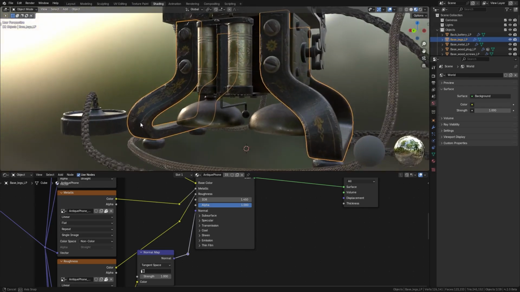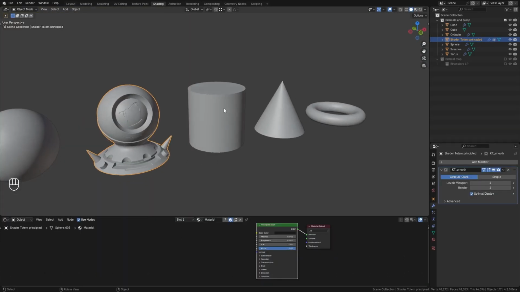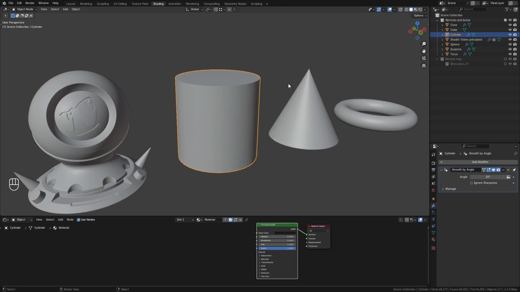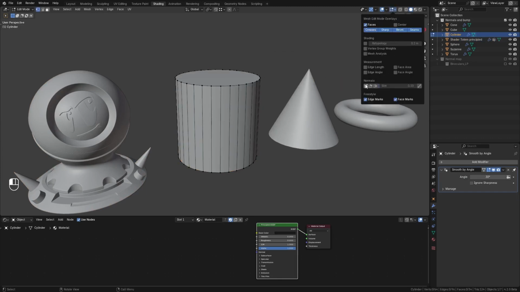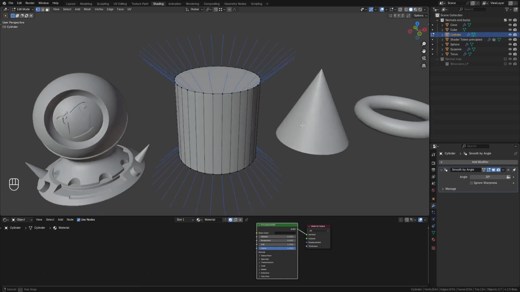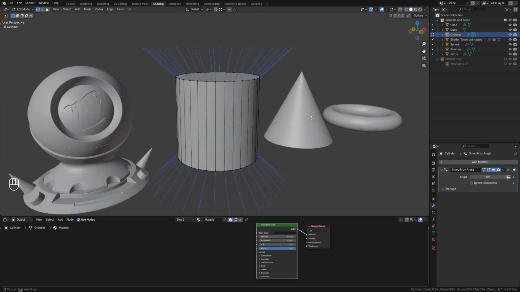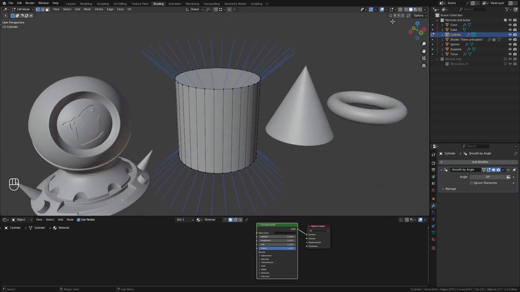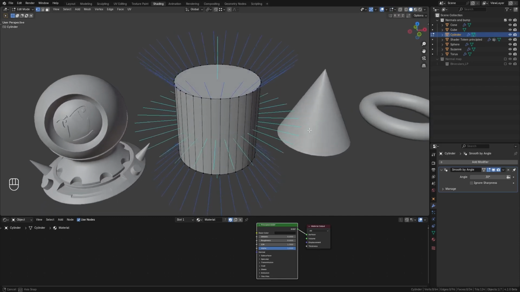Let's take a look at some normals in Blender. We select the cylinder and go into the edit mode, and then from Mesh Edit Mode Overlays, we select Display Vertex Normals. These blue lines are vertex normals, so they tell us which direction each of these vertices are pointing. Let's select the face normals too. And again, we see some lines.